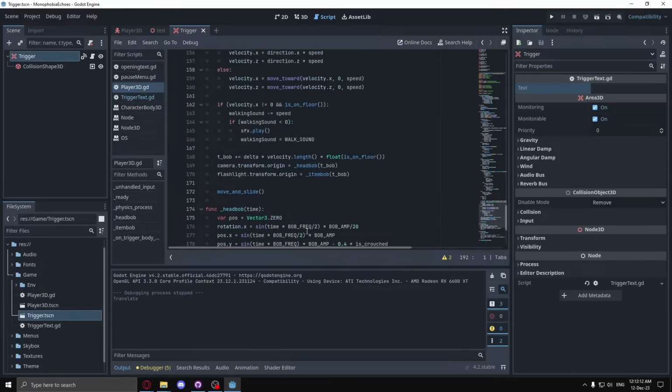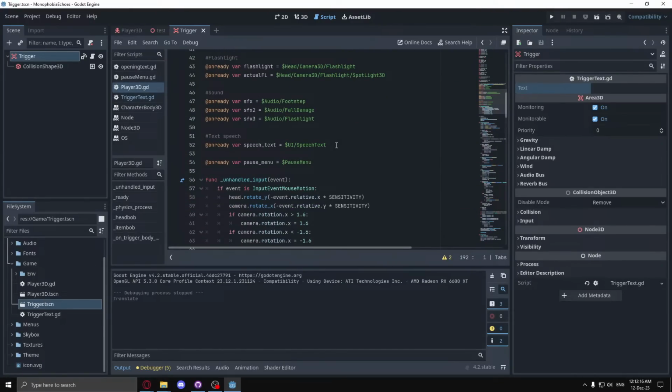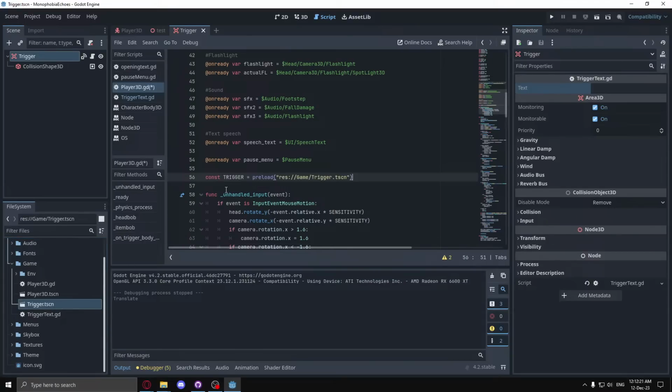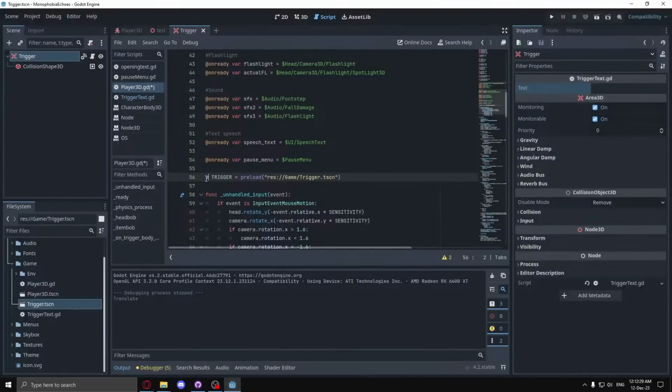Okay, so can I do it like this? I don't want to preload it. I want to get a variable. Please, I think I know it.